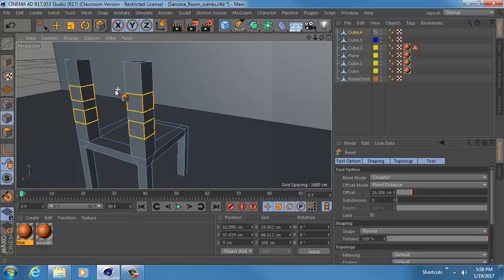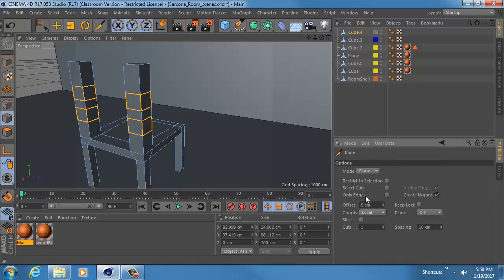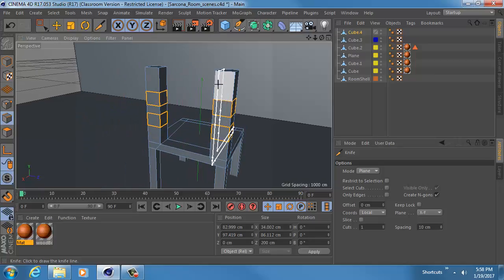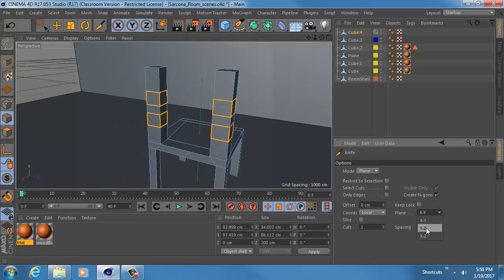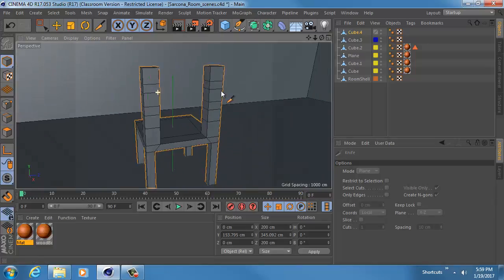And then up here, I would go to the knife tool, and there's another tool inside the knife tool called plane. What this allows me to do is put one in a specific plane. So I'm going to set this to X and Z, and you can see how I can evenly put this there. Now I could have also done this: I could have just extruded it straight up and then used plane just to drop in the divisions of where I wanted those to be instead of extruding 3 times. So I'm going to put that one there, and there we go. Essentially we have the same results. It's just a matter of I got to it a little bit differently.